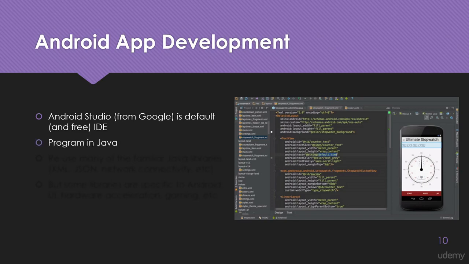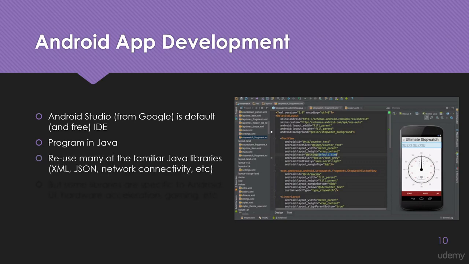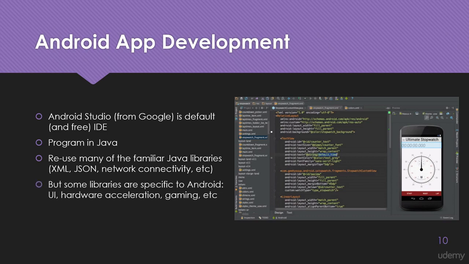So the programming language is actually Java, and you can use many of the familiar Java libraries for XML, JSON, network connectivity, etc. And some libraries are specific to Android, for things like interacting with the user interface, hardware acceleration, and gaming, etc. You use some of the libraries that come from Google, which are specific to interacting with the Android operating system. So again, here's a screenshot of what it looks like, building an Android app in Android Studio.